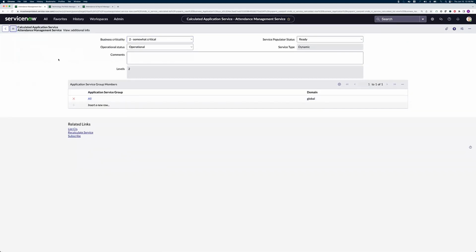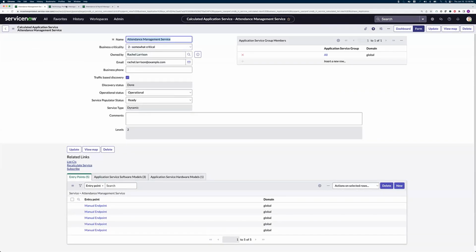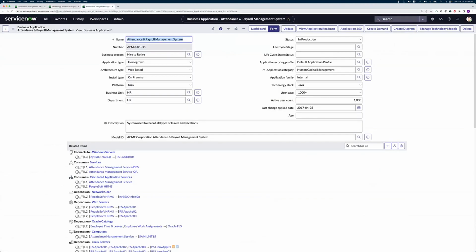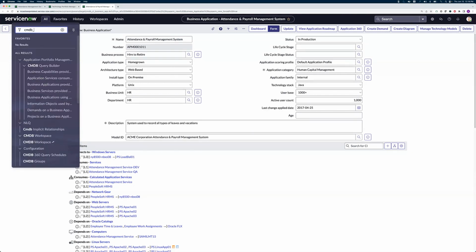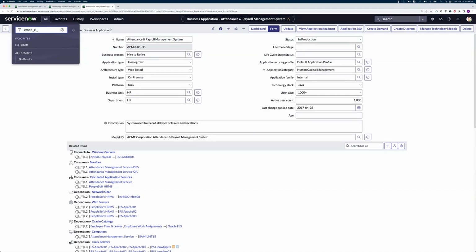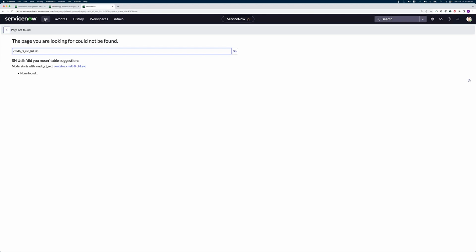Let me get a better view. There is another table that we use. CMDB CI service, I typed it wrong.